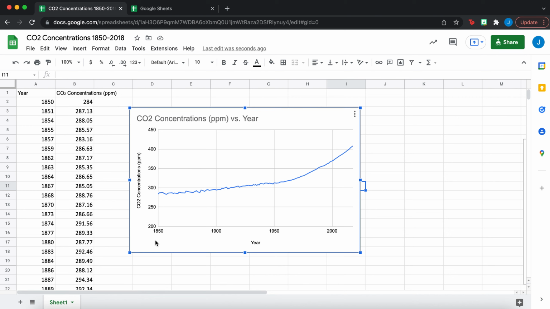The graphs are kind of my favorite way to analyze data with Google Sheets. And one thing about the graphs is that it's super easy to copy and paste these into other resources. Especially if you want to have students make a presentation, like maybe even a lab presentation, it's very easy for them to just copy and paste this into Google Slides.